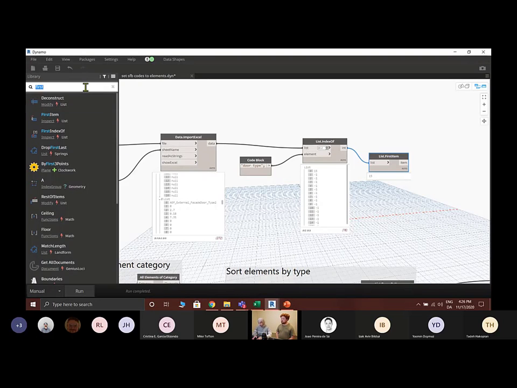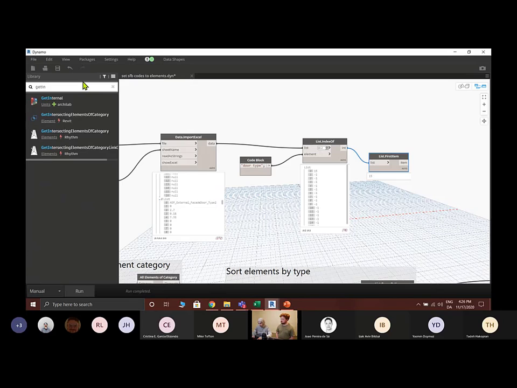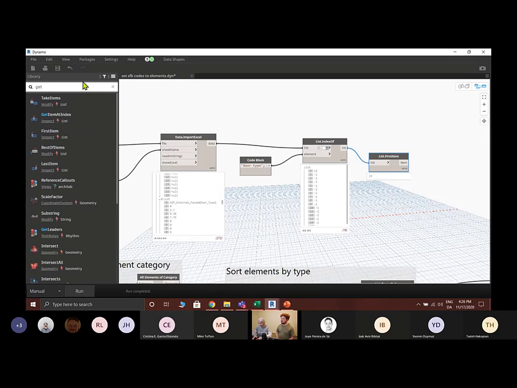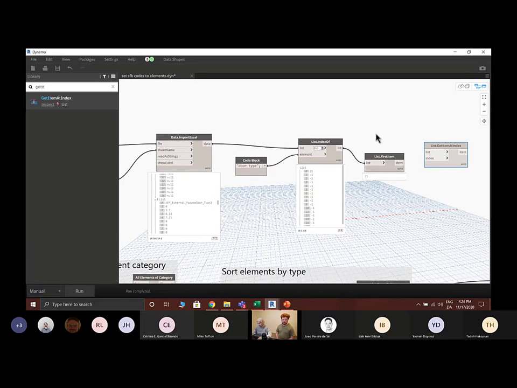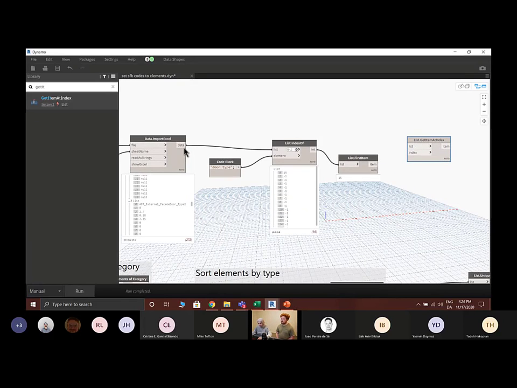And the node to use is get index. Nope, it is get item at index. And what this is doing is from my data here, I want to get only 15, which is the index value in all of my sublists. So only the door type data.